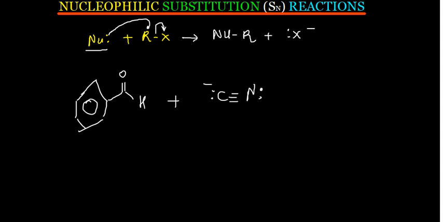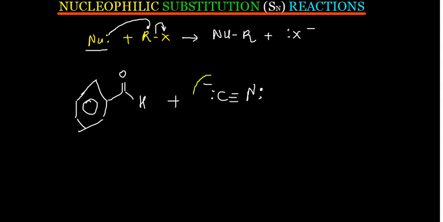Well, we first need to identify which one is going to be the nucleophile. The nucleophile is the one which has lone pairs of electrons that are supposed to attack the electrophile. So in this kind of reaction, we have the nucleophile and the electrophile. The electrophile is that substance or compound which loves electrons. Electro means electrons, and phile means loving. So the electrophile loves electrons. This is the nucleophile. It loves the nucleus of another compound.